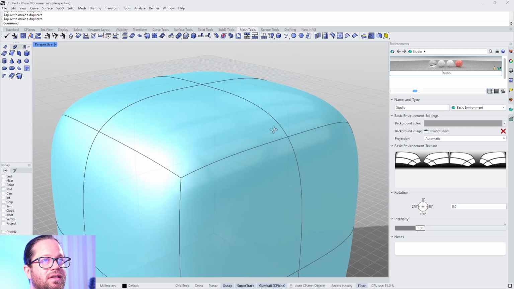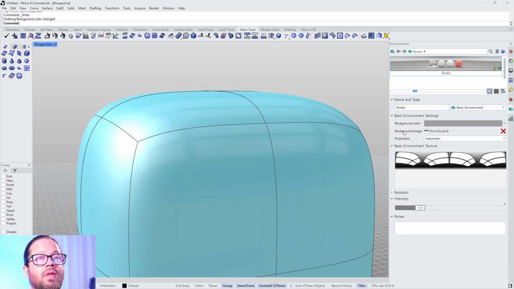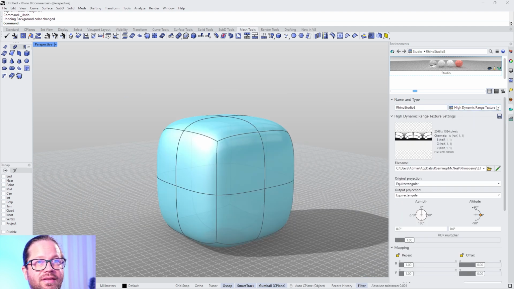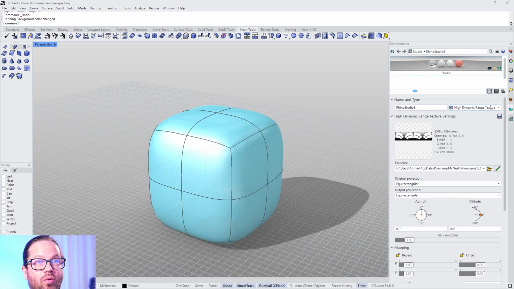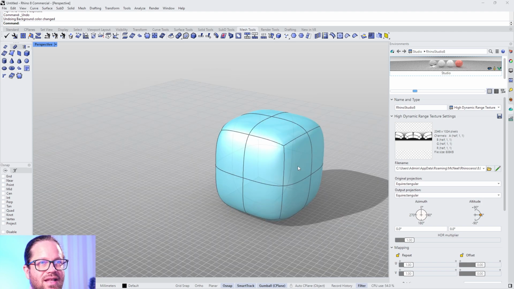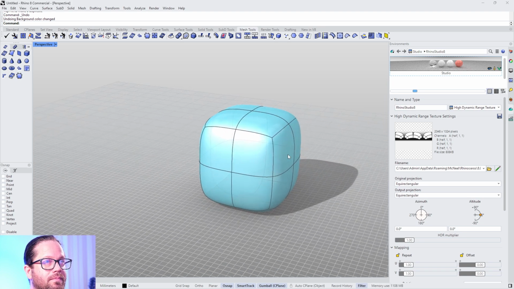As you can see here in the reflection, you see these skylights, and you can find that actually here in the environment. Now, the background image is the basic Rhino Studio 8. This texture is a high dynamic range texture. I mean, if you know what that means, high dynamic range texture, you could load your own environmental textures. This would be the next step, a bit more advanced. So if you want to have different reflections, then you can load your own high dynamic range images as an environment. So for example, you can add a basic environment and then tweak your environment. But that's for another video. I think that's what I wanted to show you on how you can improve your display mode. And yeah, that's it.